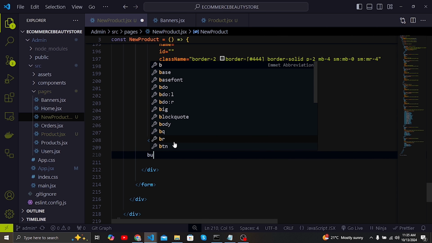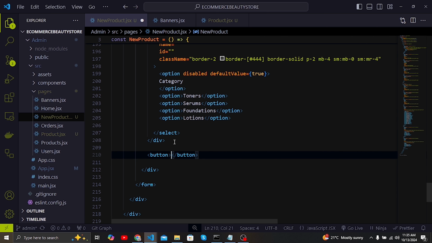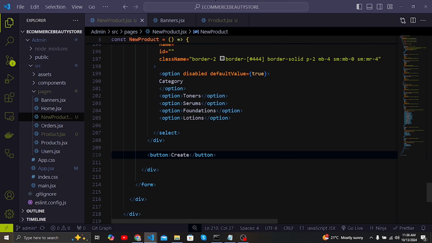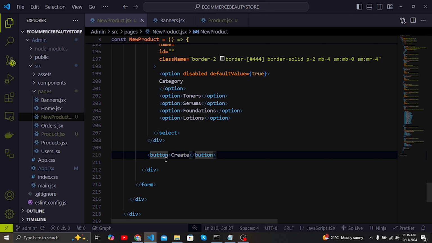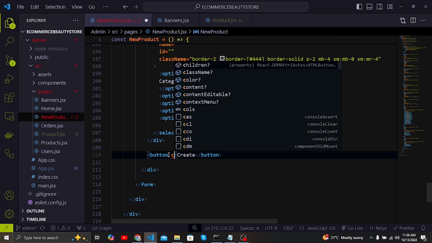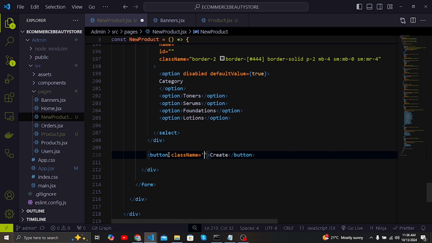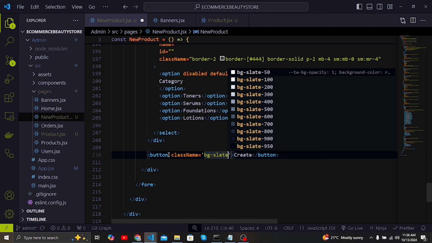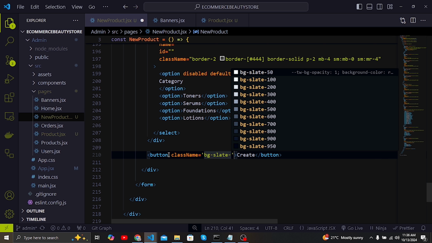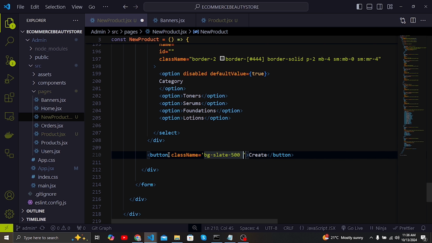So after that, now we can have the button. So button, and for this button here we just have create. So for this one also I want to just give a styling. So let me just come here, add the styling, class name. This one we are going to have a background which is slate, and we are going to give 500 as a variation.